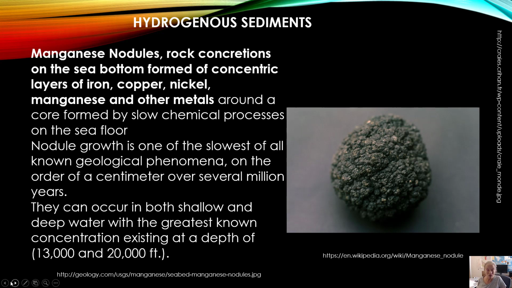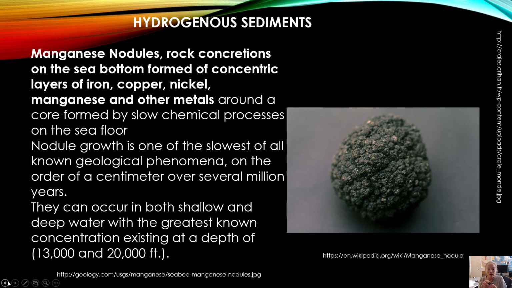This I'm just going to mention because it's cool. It's another hydrogenous sediment that precipitates out at an extremely slow rate. I actually have one, which is amazing that I do. They're probably one of the rarest things on this planet. Well, maybe not that rare, but they're very hard to get because they form out in the abyssal plain. Basically, minerals precipitate out of a locus that gives them a base to start out on, and then they just sort of grow there.